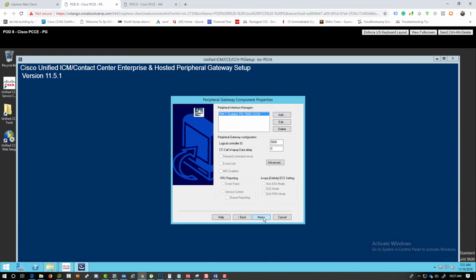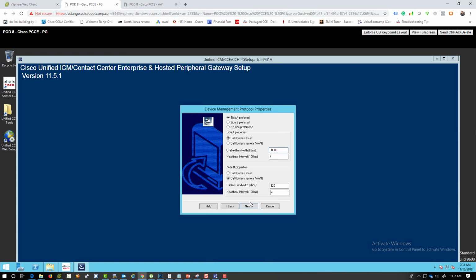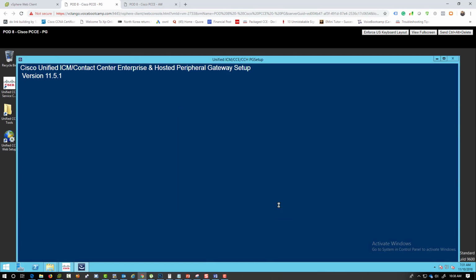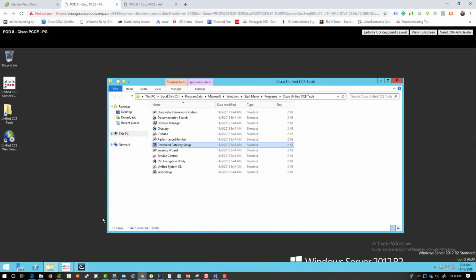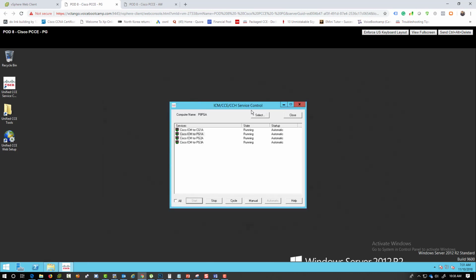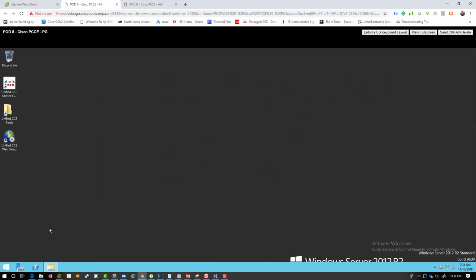So again, you need to know your environment. Even though PCCE is good for deployment and everything, all good, but you need to know where to go and find information. That is the most important thing. All right, so that's the PG stuff, and that's pretty much how you learn to troubleshoot, manage, and verify the configuration. I will go ahead and start the service again, and I want to verify to make sure my call manager is active.